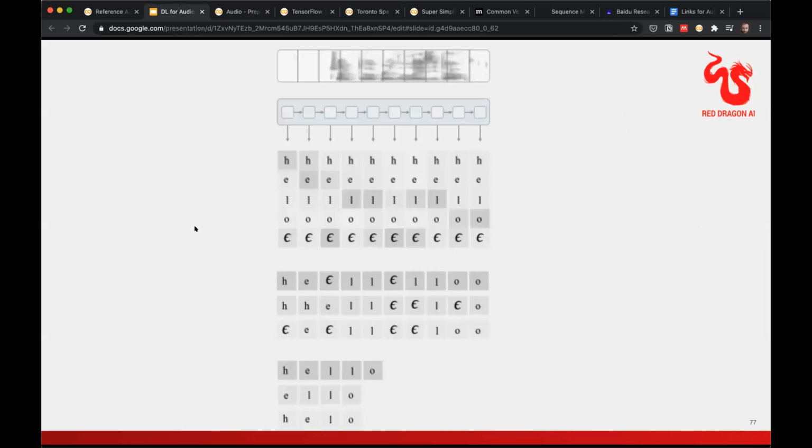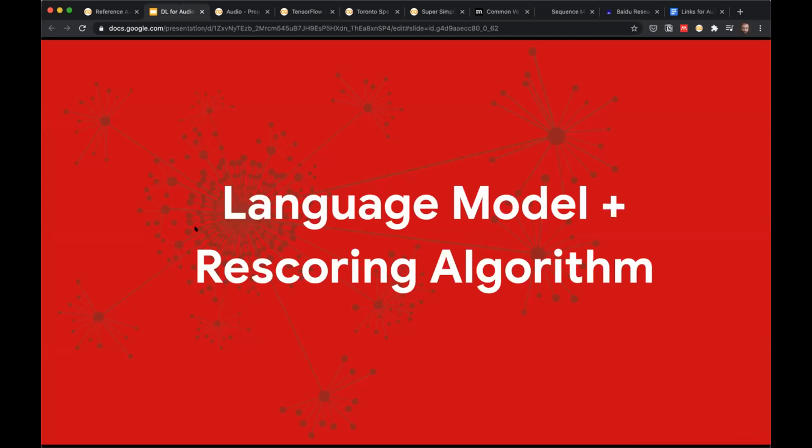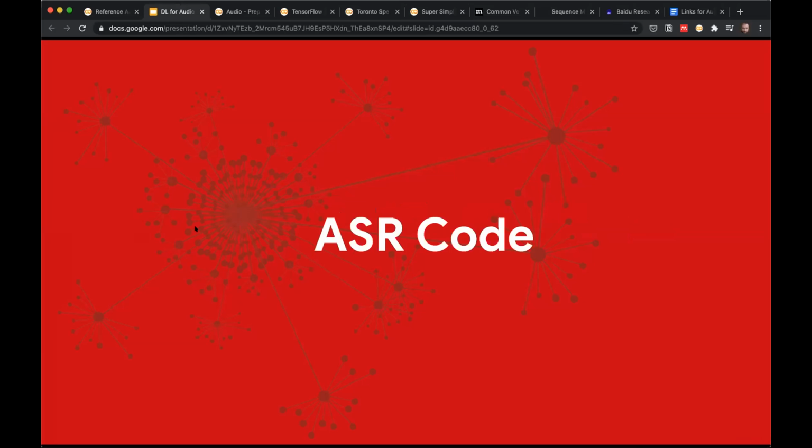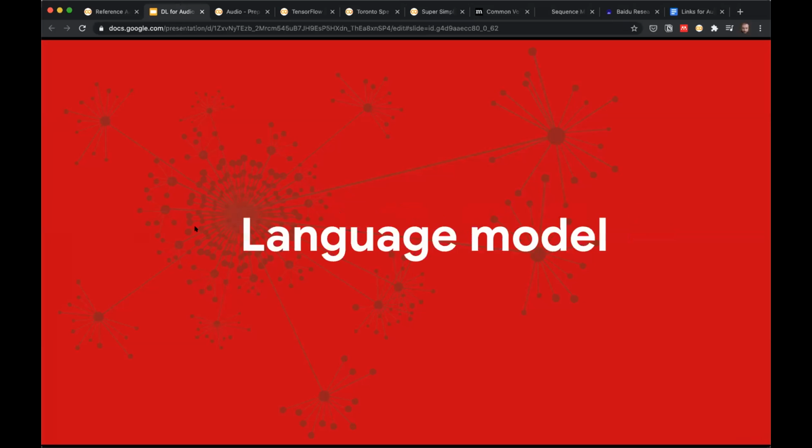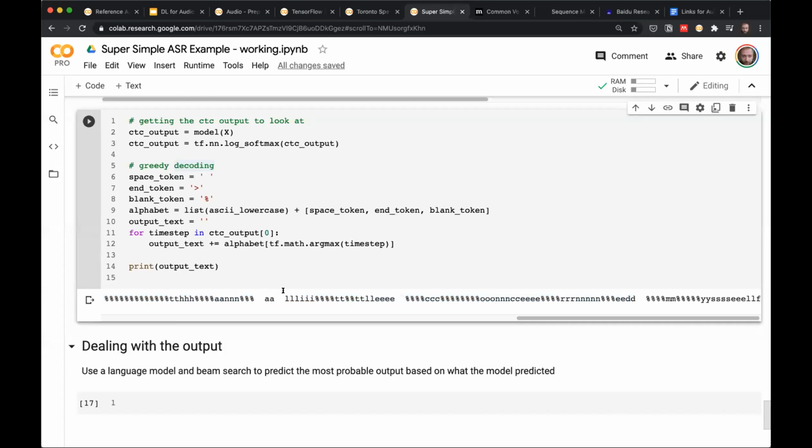So you then start to bring in rescoring algorithms and language models. You would use a language model to predict what word is most likely to come after it. So it would look at this and say, okay, this word here, what word has L and I and T and LE, and would come after than are, and the other words in this sentence.